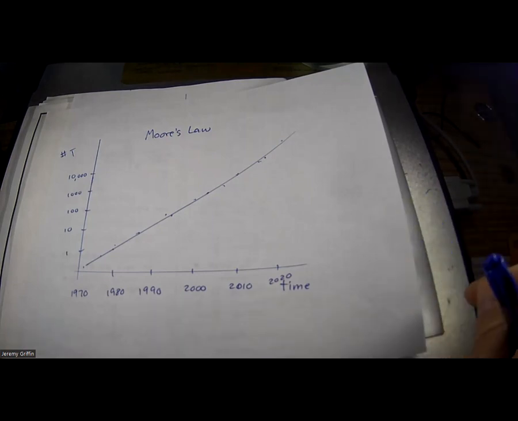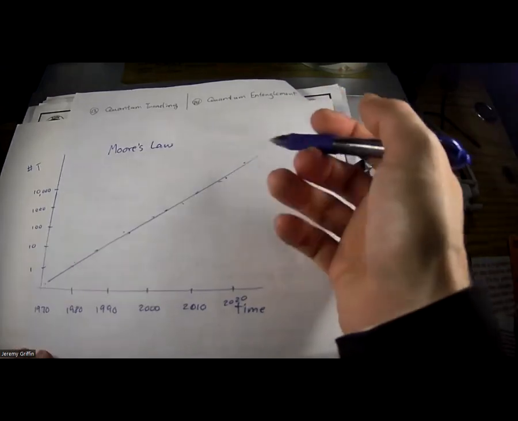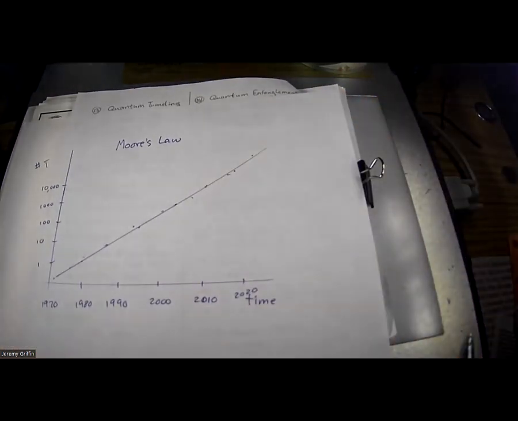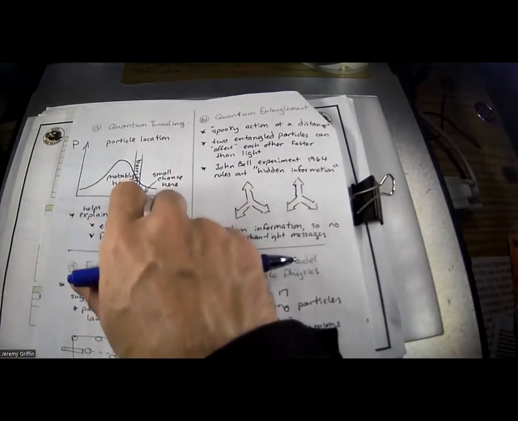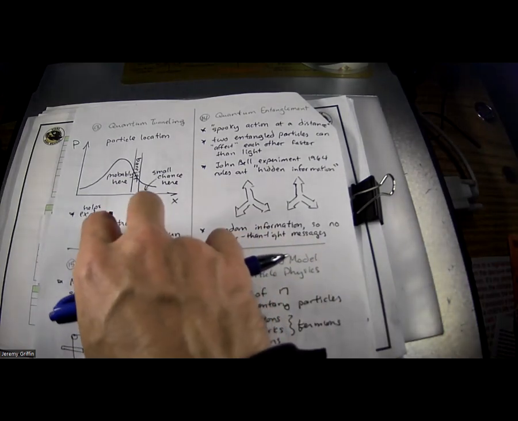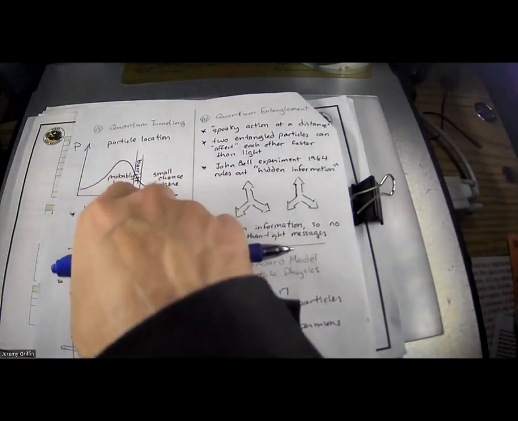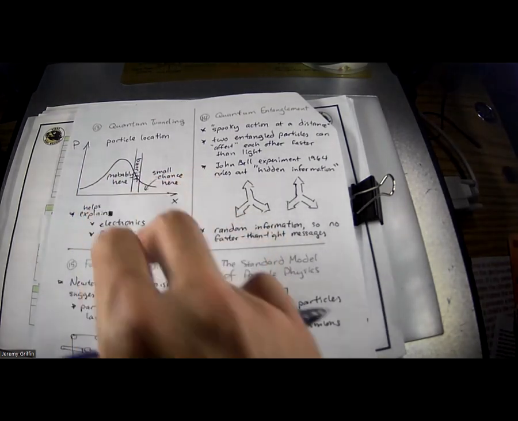Will this ever run out? Probably so, just because at some point you get so small you can't really get any smaller. You run into the size of atoms, right? And then you run into problems like this too, like if you start using electrons as ones and zeros to store data, well, you might get these probability problems. There are only certain probabilities of exactly where you can find these electrons, and sometimes they'll tunnel to places they shouldn't be. Okay.